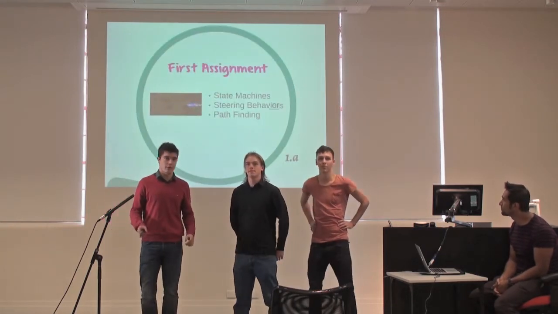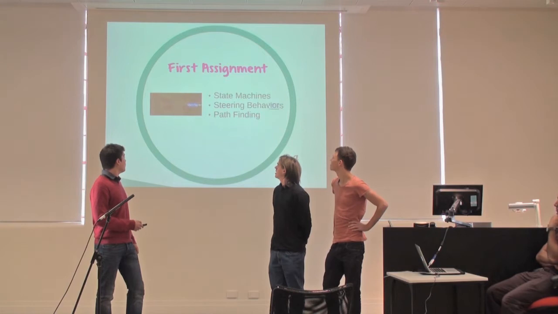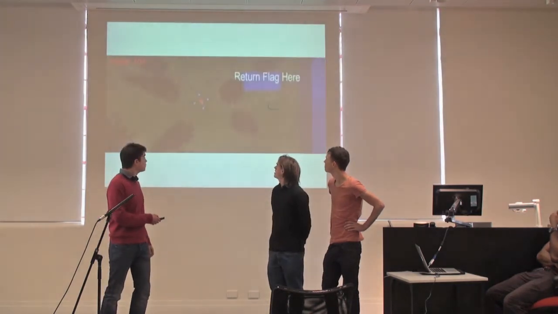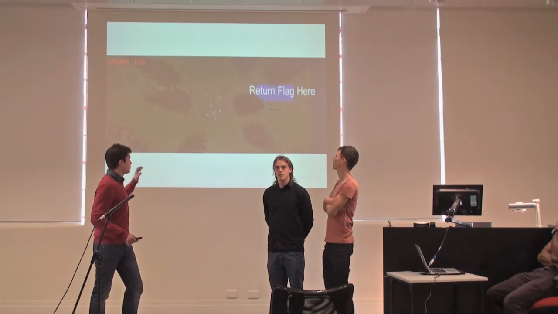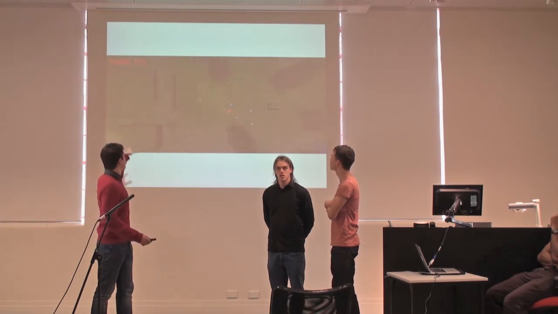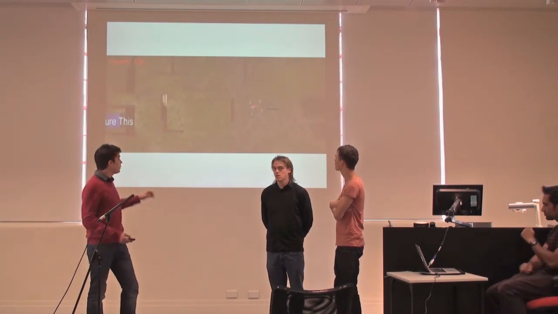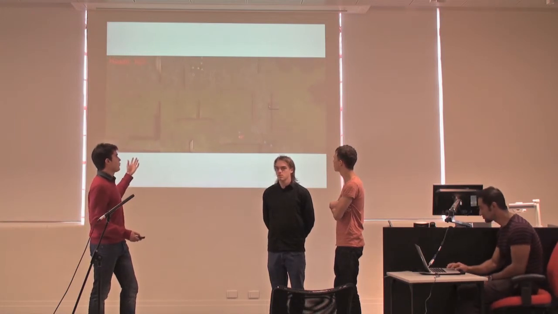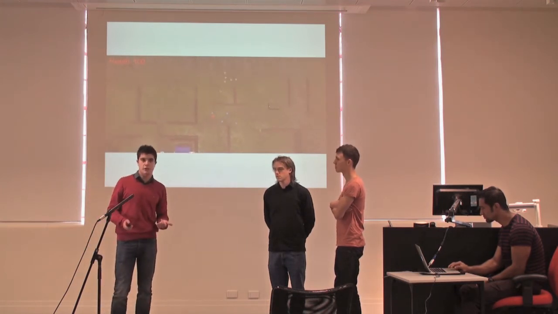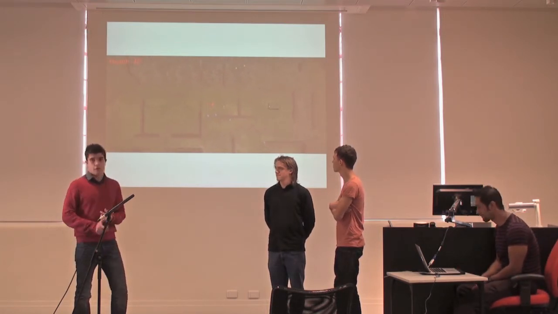So, a quick reminder about what the first assignment was about, because we built on it. What we had was a capture the flag game with a player that you could control to capture the flag and return it. There were enemy AIs with finite state machines that could do basic actions like attack your player, run to an alarm, flee, and so on. So we had finite state machines, pathfinding, and steering behaviors.